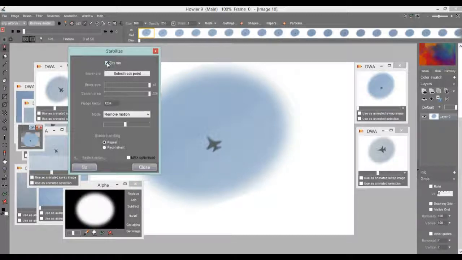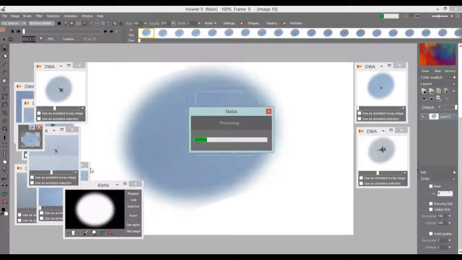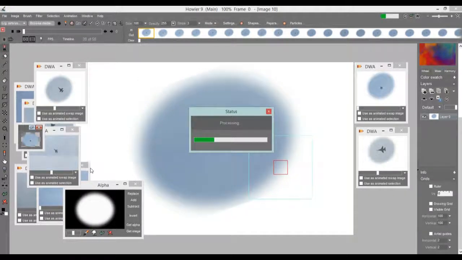But let's see if we don't do a dry run, uncheck this, and actually do go. Now, let it go through the entire sequence, and at least part of the video will now be stabilized up to the point where it loses the tracking. So now, of course, if we don't have the entire sequence properly stabilized, what that means is that the part here is probably going to be shifted off and perhaps even off screen.